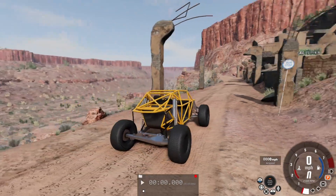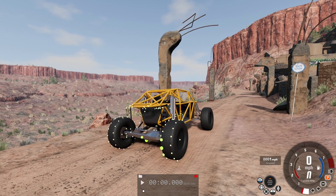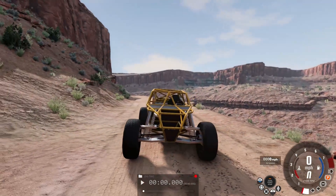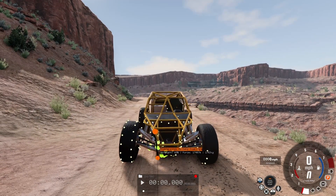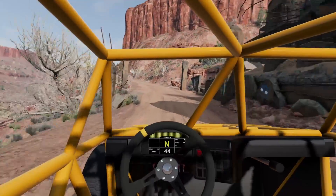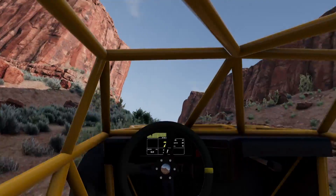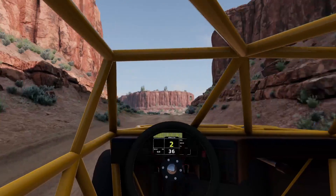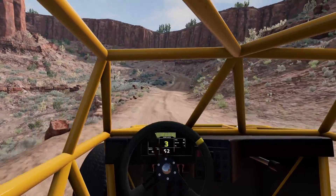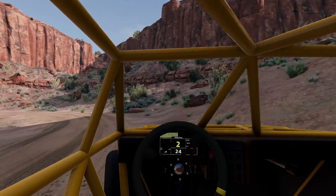Here it is in Beam. A ton of J-Beam stuff went on — most notably animated suspension, but also a working steering wheel, a bunch of node editing, and an attempt to fix some weird handling stuff. I'll cover all of that in a different video, but for now let's take it for a test drive. The buggy actually makes a surprisingly good rally car. Despite having soft sway bars, the suspension J-Beam seems to stiffen things up anyway, which makes it handle fairly decently on a fast dirt road. This isn't ideal for rock crawling or similar hardcore off-roading, so I tried to fix it, but I couldn't — and as you'll see, it's still not too bad.